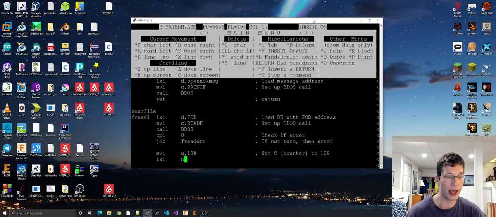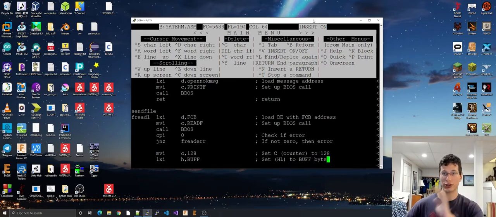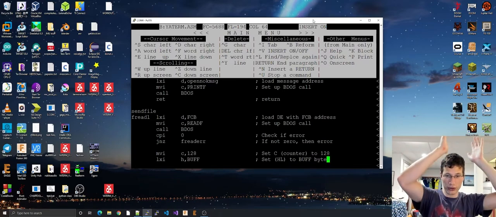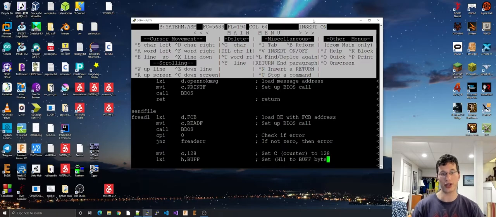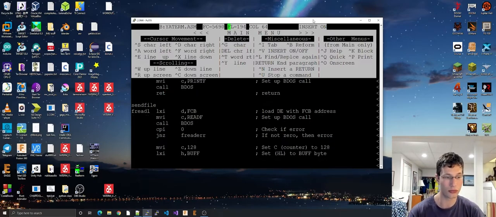LXI H, buff, and remember, set HL to buff byte. And remember I said the first 128 bytes goes into the buffer location. So now let us loop. Byte read loop.